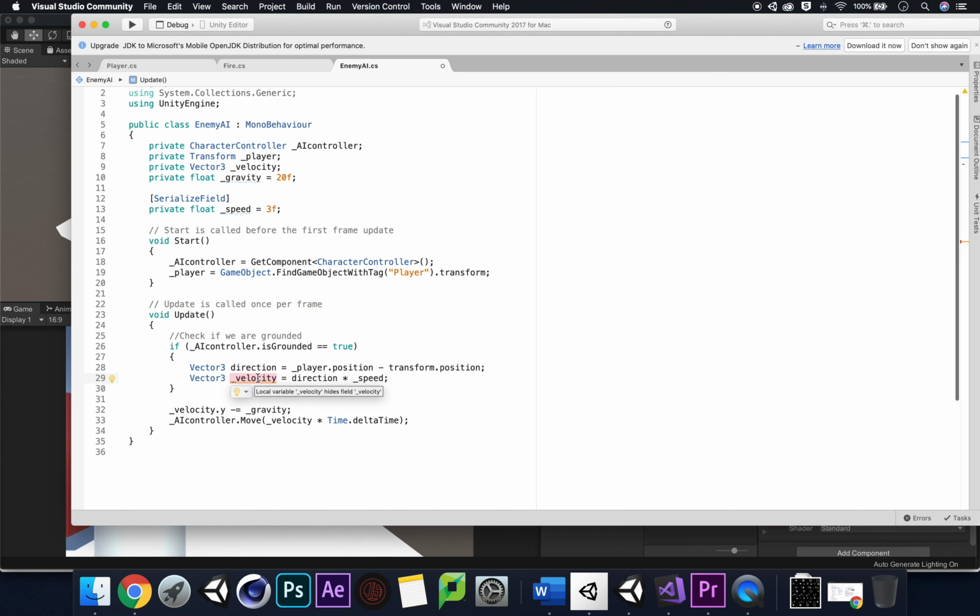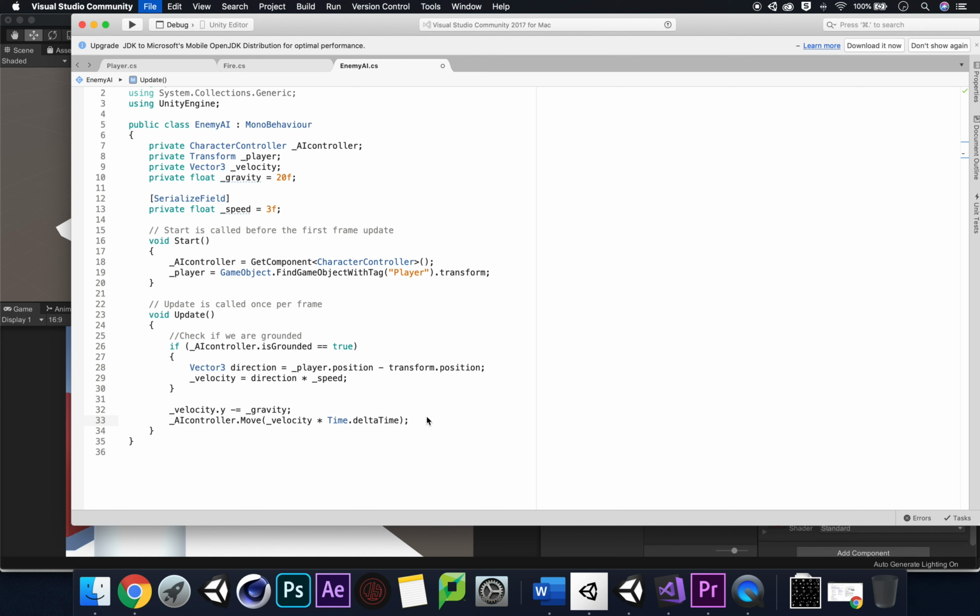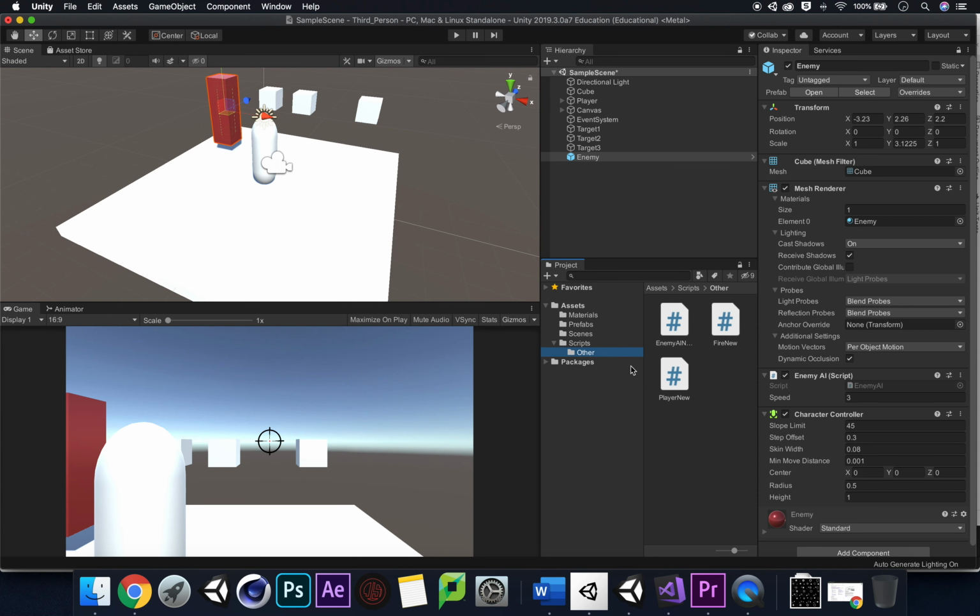Let's have a look. Local variable underscore velocity hides the field of. Oh, okay. Sorry, total error there. So what we've done is I've kind of doubled up. I don't need to state Vector3 here because Unity or the C# already knows, because it's in world space and not just a local variable, to update. So if we get rid of that, hopefully save that script in here. Cool, no compile errors.